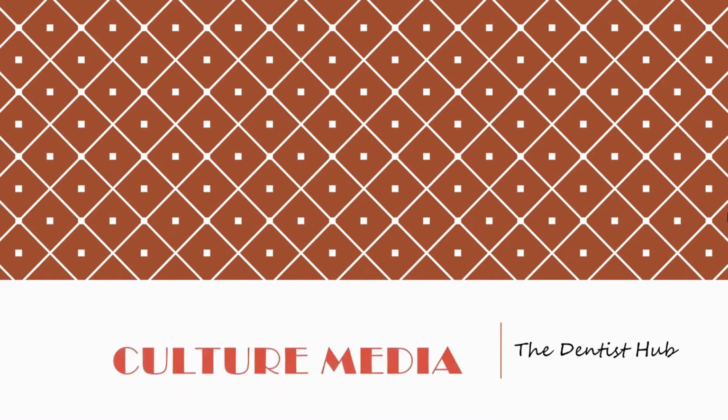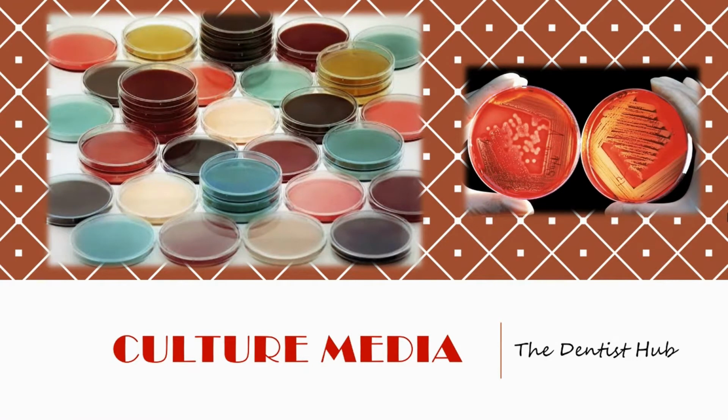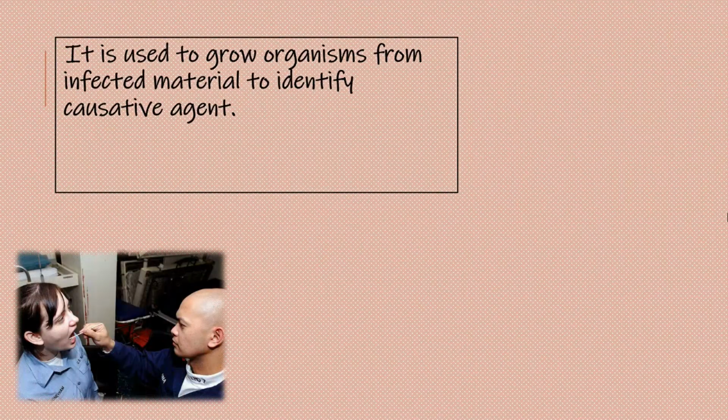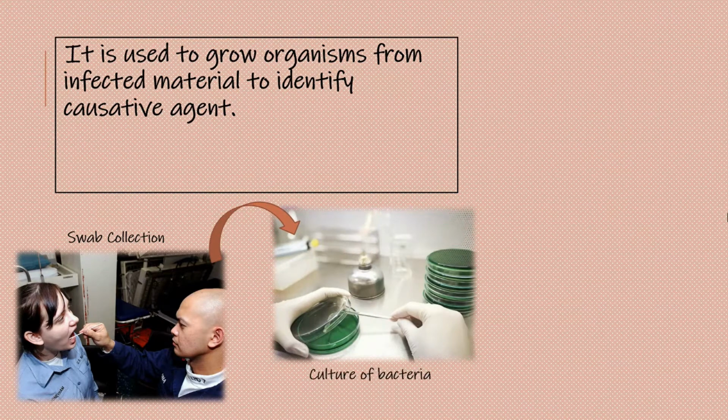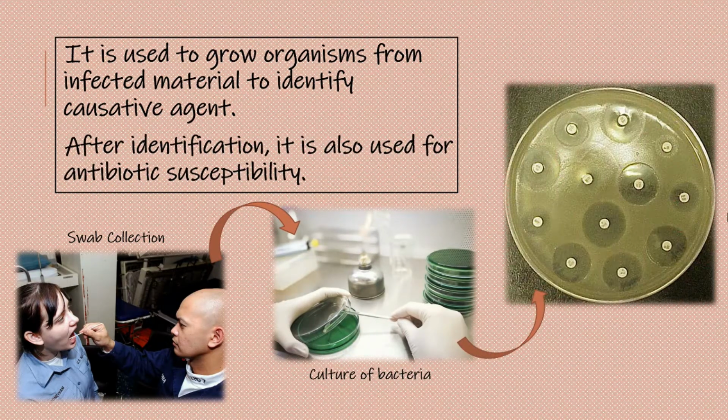So in today's video, we'll be learning about the culture media and its various types. And it's also an important question asked in microbiology, so make sure you watch the video till end. Culture media is used to grow organisms from infected material to identify the causative agent. After identification, it is also used for antibiotic susceptibility.